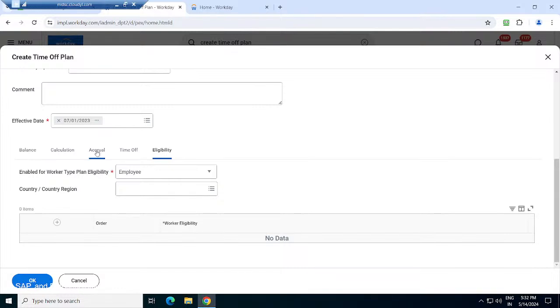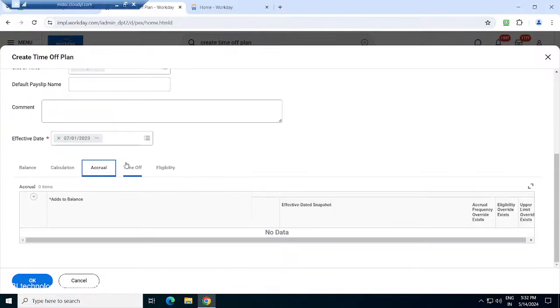Now directly we'll go to the accrual, or we can go to the time off plan. So let's first explore the accrual.